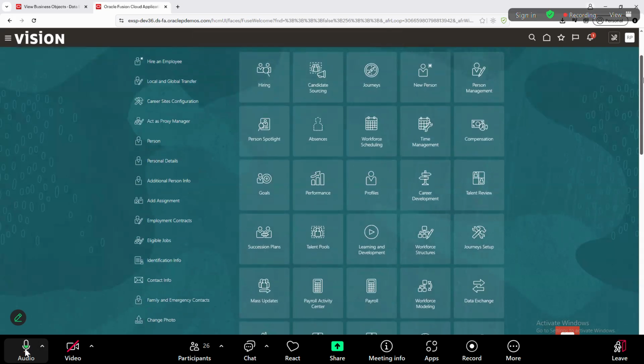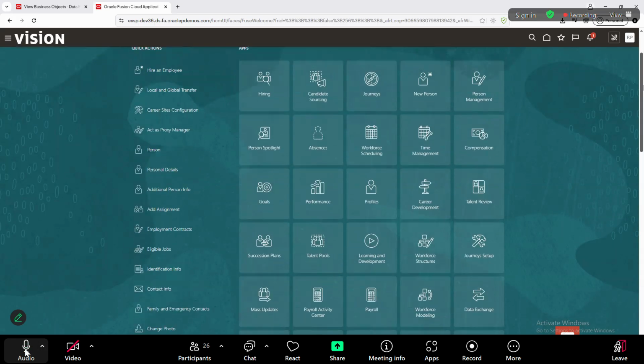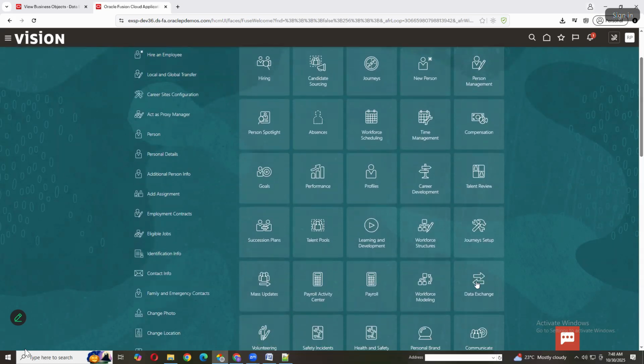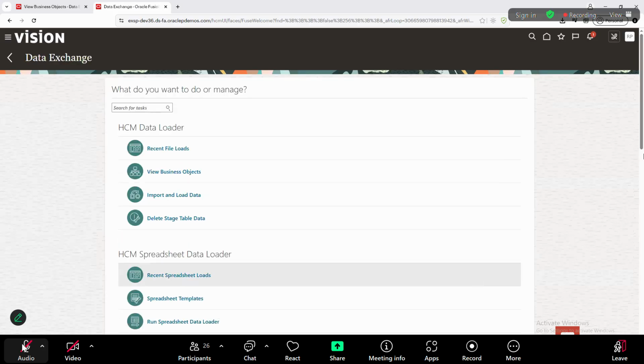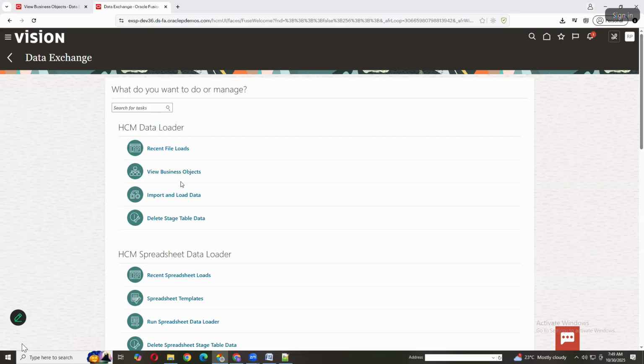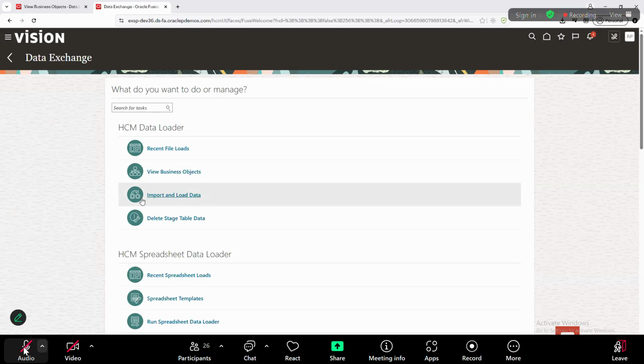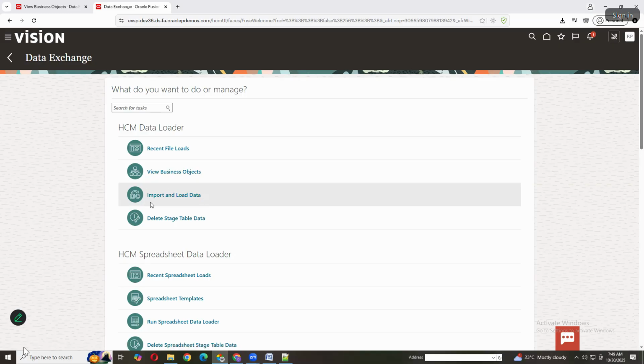Next, data exchange. And in the data exchange, we have an option called import and load data. So this option is used to load the file which you have just saved. Click on import and load data.